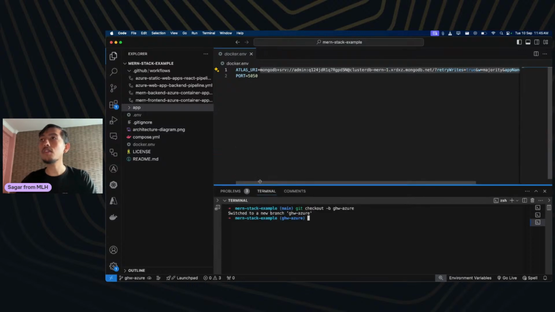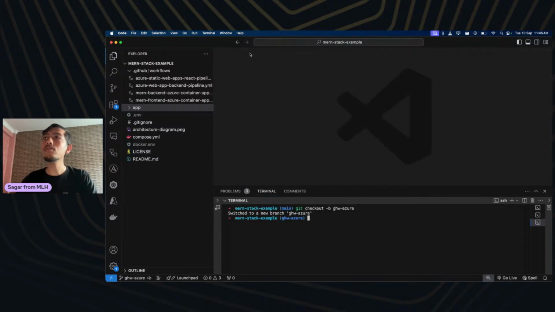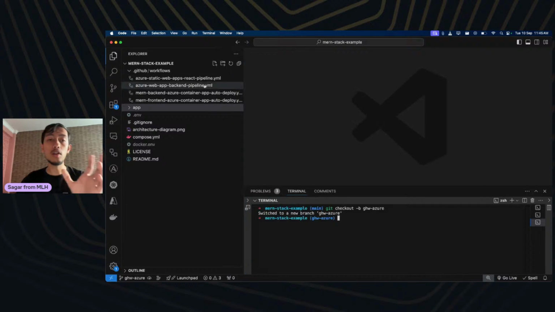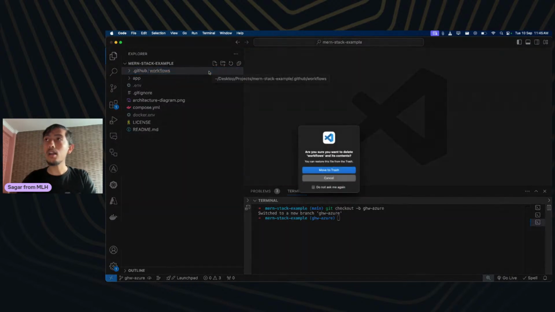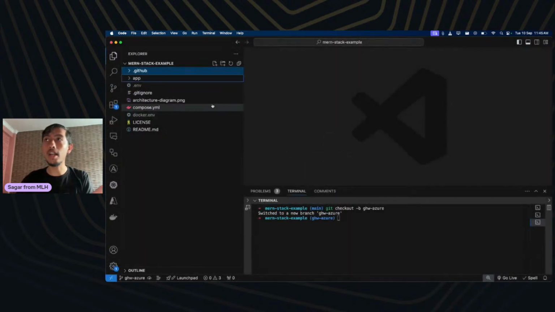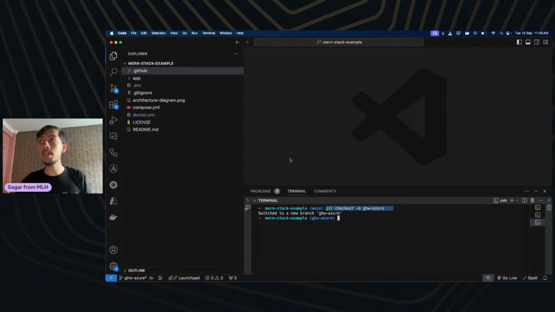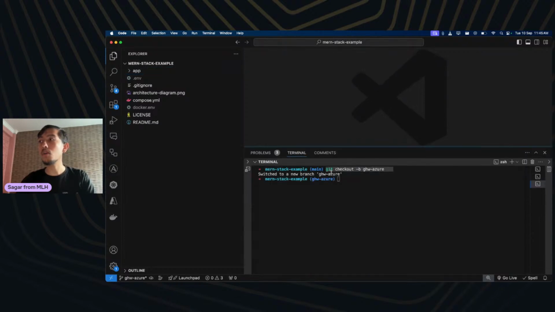So I have the branch over here, and you can see that I already have some workflow file, right? Because I already did the workflow part previously before the demo, I already have those workflow files, but I want to remove this. I want to show you all from the beginning, so I'll just delete the workflow file. So make sure that if you are cloning my own repo as well, you create a new branch by using this specific command, git checkout -b, and then just delete the workflow file entirely. So once that is deleted, right, I don't want anything on my branch.